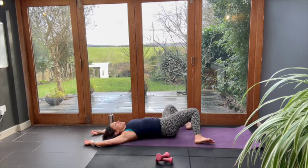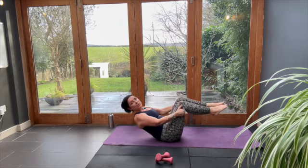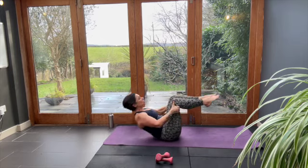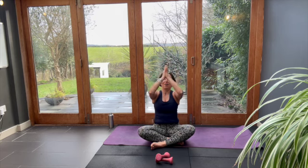So hug your knees in, find behind the back of your knees and rock to sit up. We do love a rock in Pilates. Or turn onto your side and sit up. And let me reward you with a big breath in when you're ready. Bring your hands together and bring those hands to your heart. Just to connect this feeling.